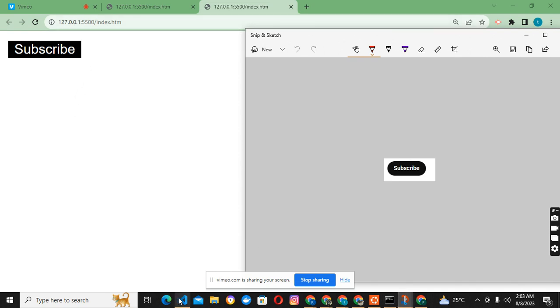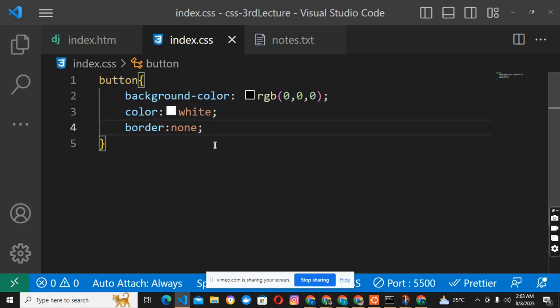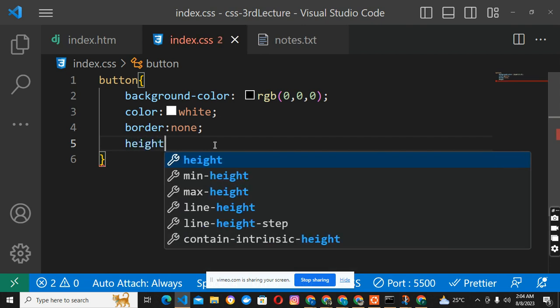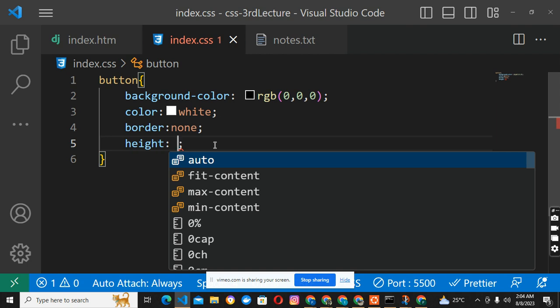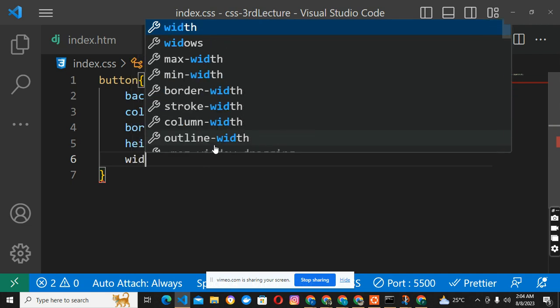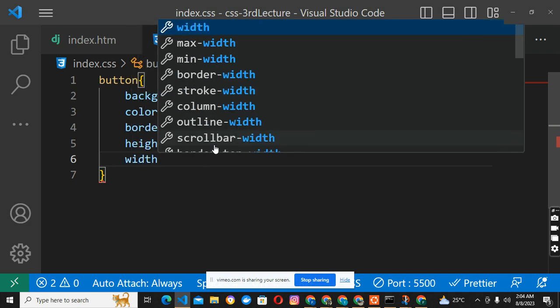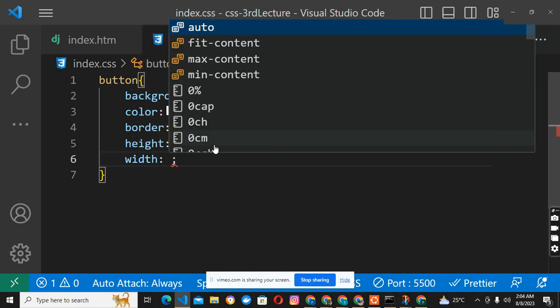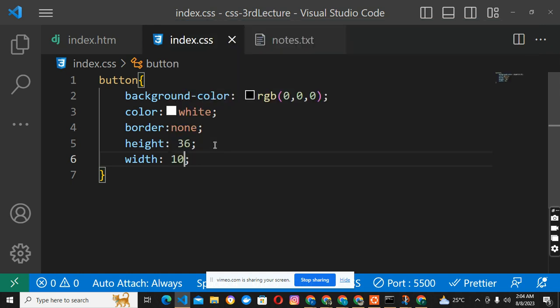So let's see how that is working. Let's give it a height of say 36, and let's give it a width of, say, 102.